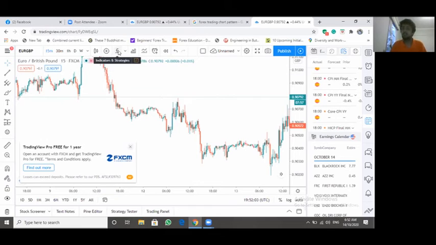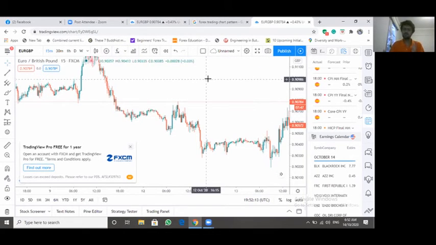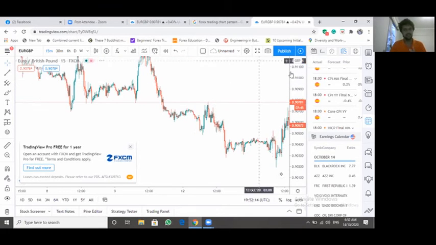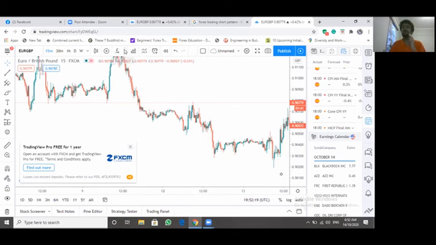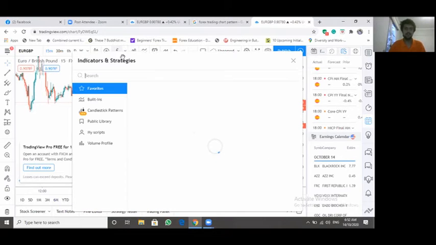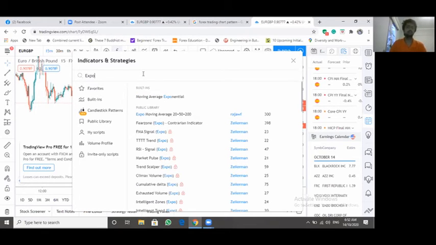So there are two things I said, right? Fundamentals and technical analysis. Fundamental analysis is all about news. News, we go to Forex Factory and we look from there, right? But we are not interested in that right now. So what we are going to do is look at how to plot indicators, how to bring indicators from this function into our charts, right? So I'll be simply clicking on indicators here. Let's click on indicators, and yeah, the basic indicator that I'll be using is moving average, right?